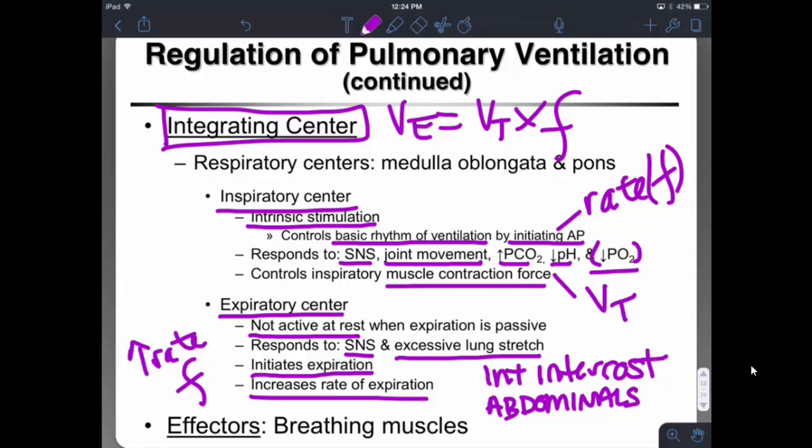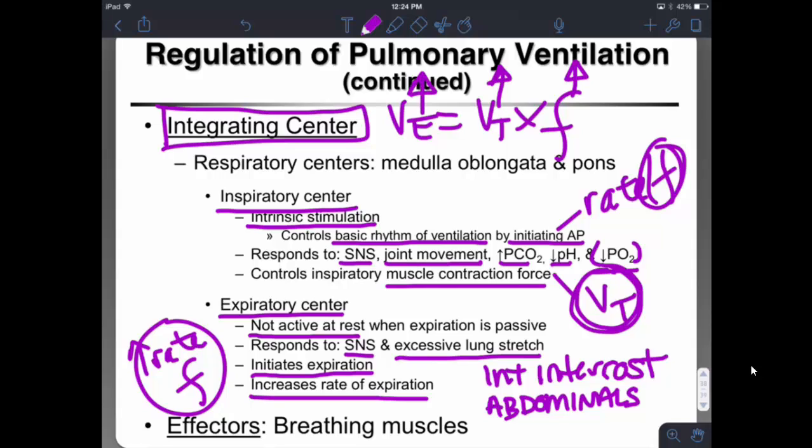Okay. So the inspiratory center, changes in the inspiratory center are going to increase the frequency of breathing. And changes in the expiratory center are going to increase the rate of breathing. Changes in the inspiratory center are going to increase the volume of air that comes in, and together that will increase the breathing rate through negative feedback, matching the supply of air to the increased demand for air.